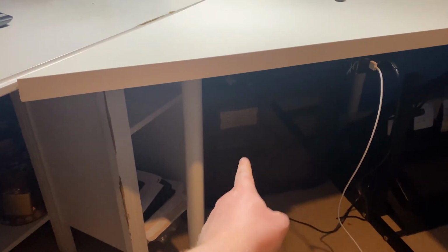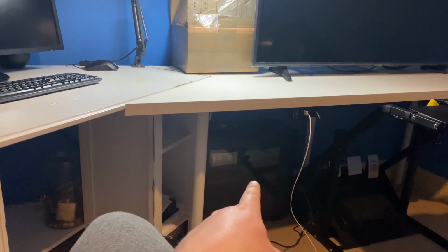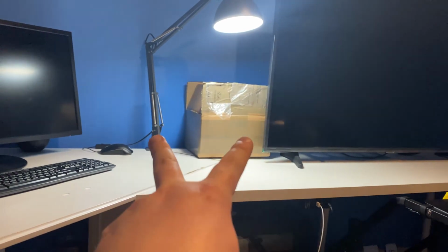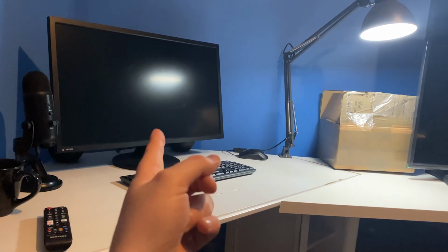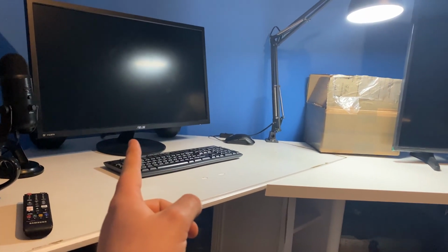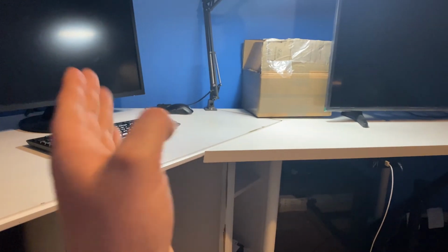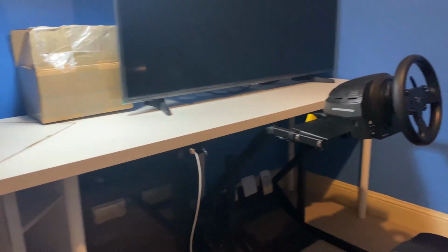Now, it's nothing really complicated to get this computer to power these two screens. If I turn that computer on, I can either use this or this, and they're both going to show the exact same image. Now, in theory, I could run Project Cars or whatever racing game I'm running off that screen. Obviously, the steering wheel is over there, so it wouldn't really work. So it just splits the signal, and that's a 4K 60 frames per second signal to each screen. So it's pretty easy to do, actually.